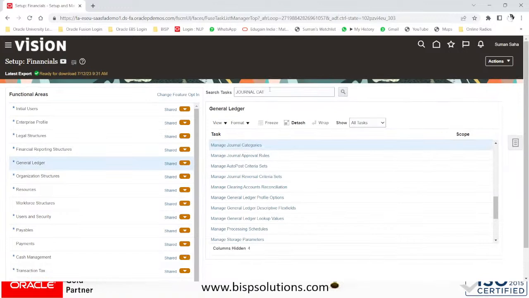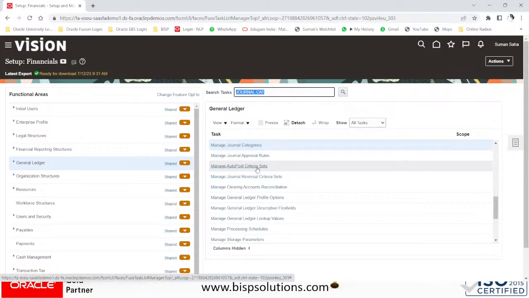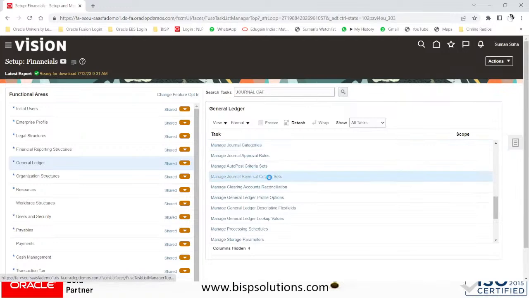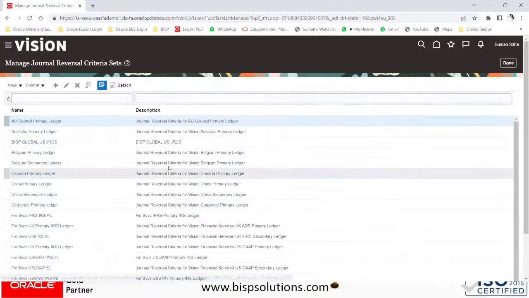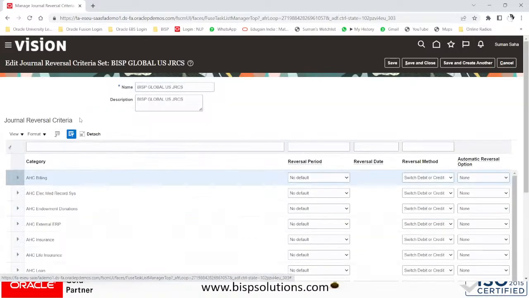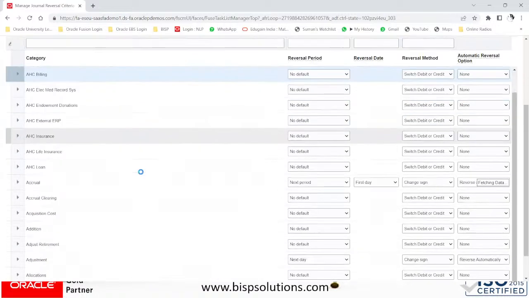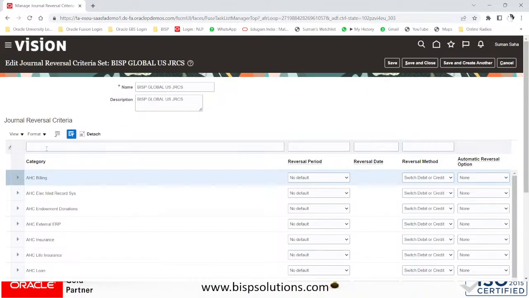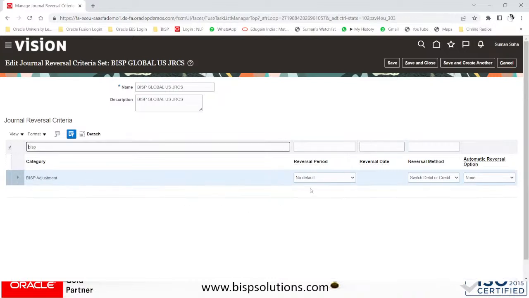And go to the reversal criteria set, go out there, select that, and you will see the BISP. Here we are.